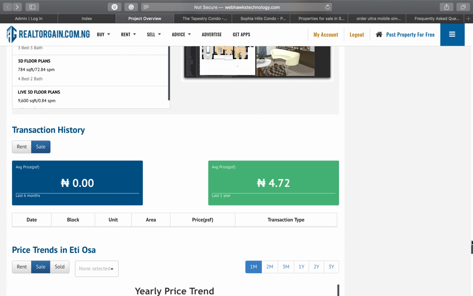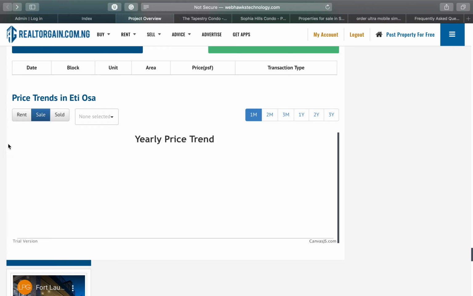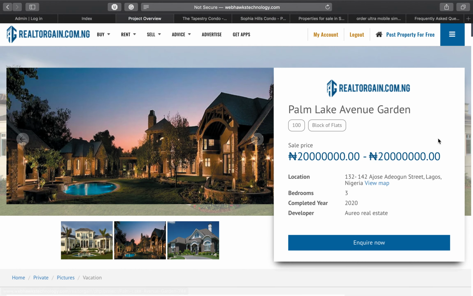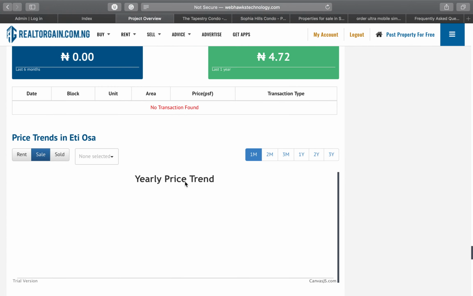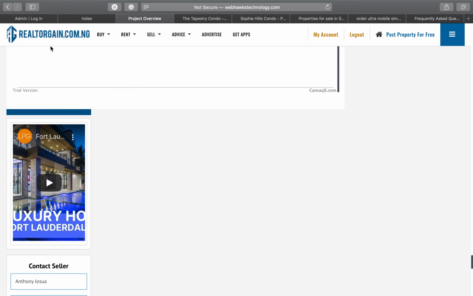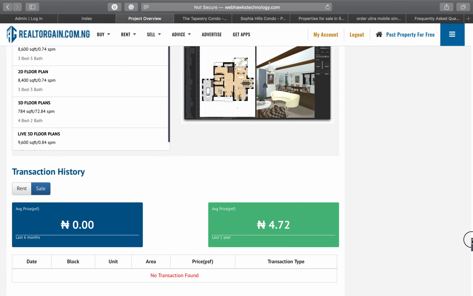So this is going to be the last one, which is the map. So the yearly price trend. So sorry, not map, this chart. So this chart is going to be the last one. So let me go back. So this is going to be the last one. So this chart is going to be the last one. So after that, nothing more, finish. So all this one, we already moved it up. That is where I started from.